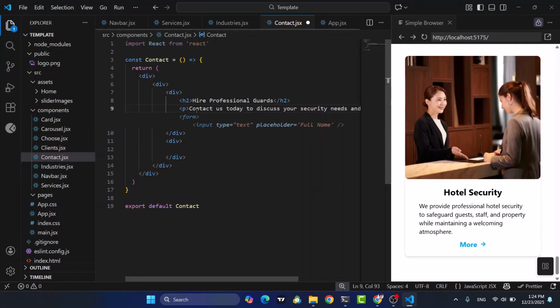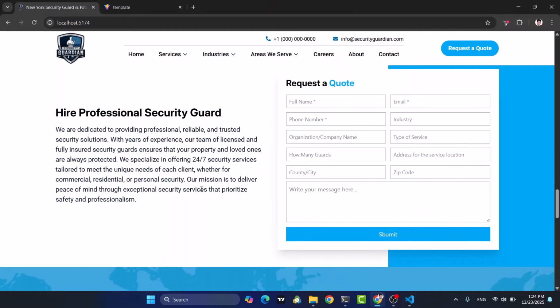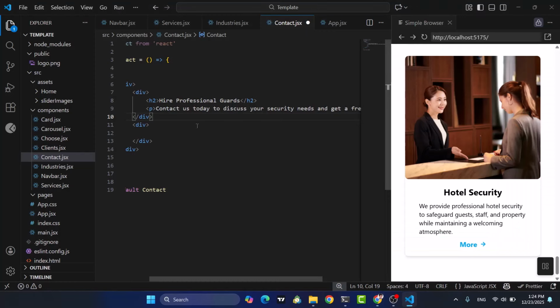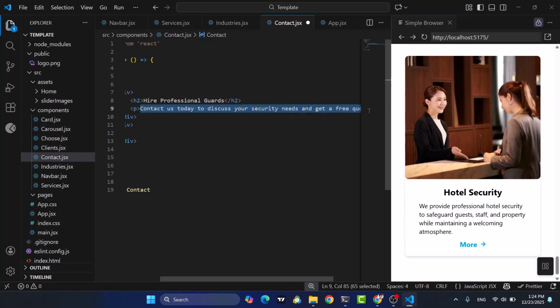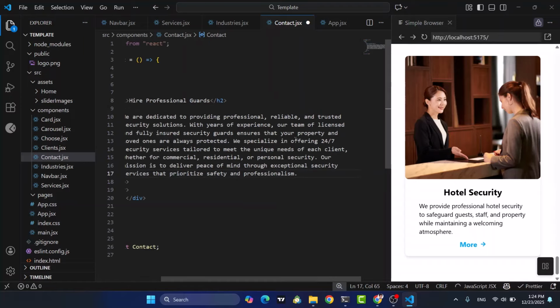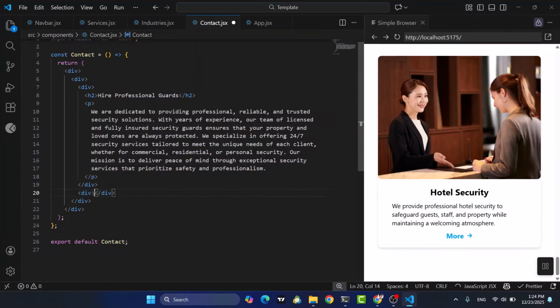Yes, Copilot will generate code for us. So let's check that. For this text, we will copy it and paste it here. That's it. So this was the left side, and on the right side we will have a form.